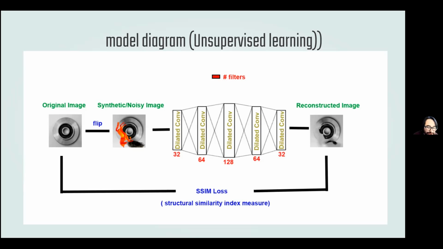But in this case, it's not true, because the mean squared error compares pixel by pixel. For example, as you can see here, the original image against the reconstructed image, if you compare pixel by pixel, you can see that there are many problems. It's better if you compare the structure, everything together. So for that reason, we use the structural similarity index measure, which not only takes into account the pixel by pixel difference, it also takes into account the relation between pixels and the structure of the image. For that reason, this loss function, which is a custom function we made, works very well for us.